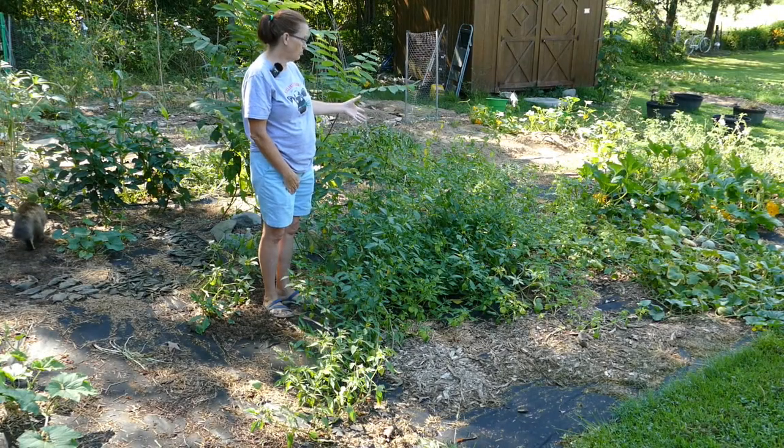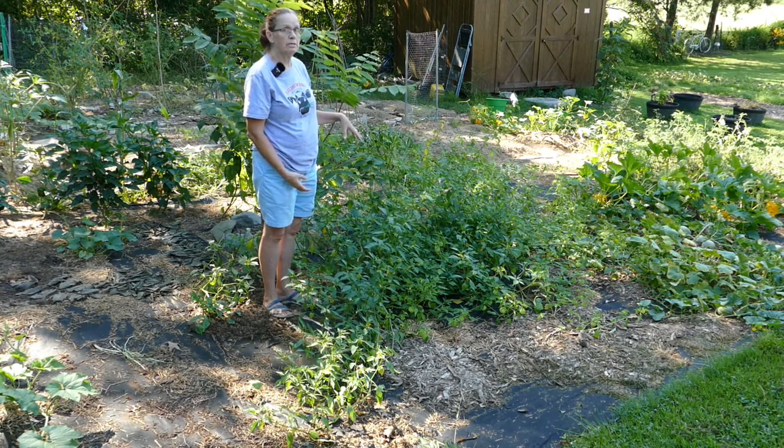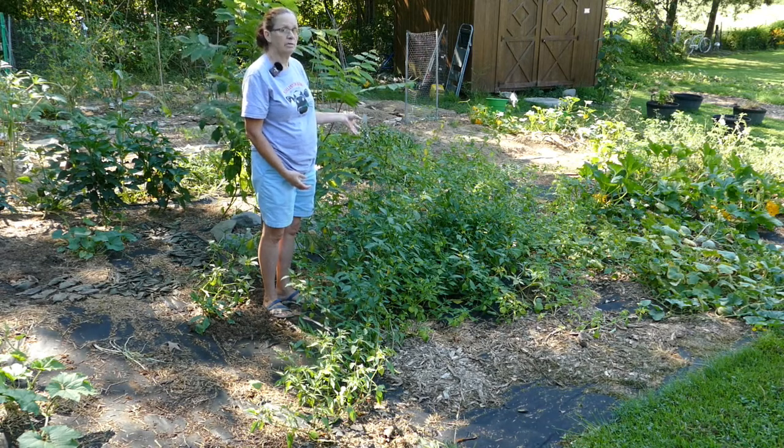All of this is 3 tomatillo plants. I thought they'd grow like peppers. I didn't realize they would spread out so much. This is good for me to learn though, because next year I want to plant ground cherries and they're very similar to these, so I'll know to give them quite a bit of space depending on how many plants I have.